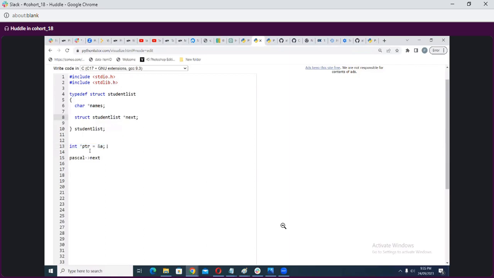Anyways, what's happening here is I'm passing the address of this variable A into this pointer. So this pointer will point to the address of variable A. This only works if A itself is an integer. If A was a character, it can never work, because character and integer are different types. So it must be an integer. That's the reason why I said this next you are seeing is pointing to a node of this type, so I must also declare it as the same type. That's what I'm explaining here.